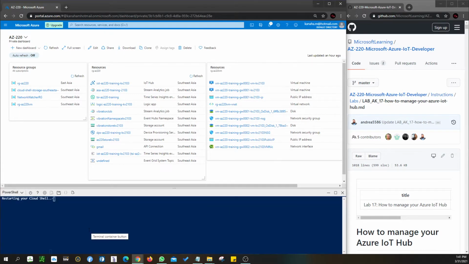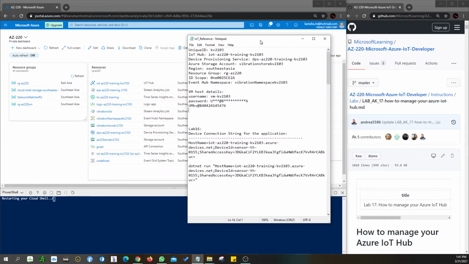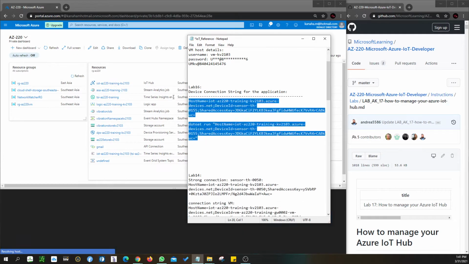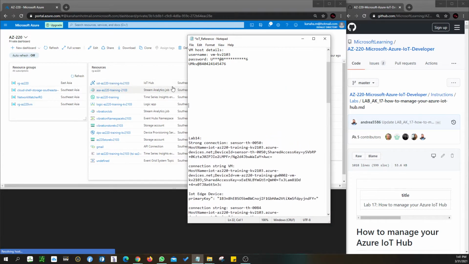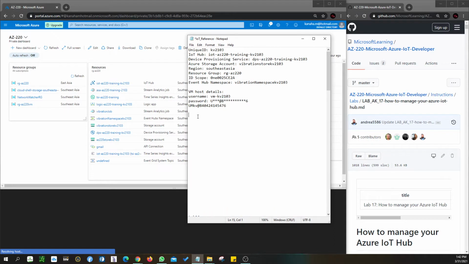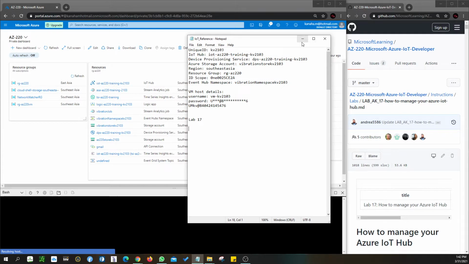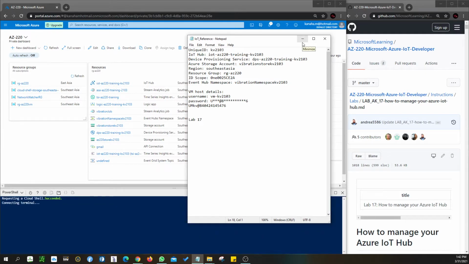Make sure your Cloud Shell is active, as well as the reference note with all your user details, and all is ready as well. I am going to remove the lab 16 and create a tab for lab 17. This is where we paste in whatever temporary information; what is up there we have been using constantly across, and whatever is below we'll be using on a lab basis.